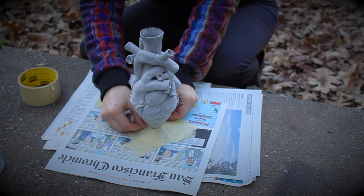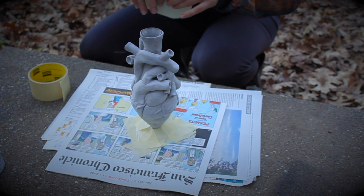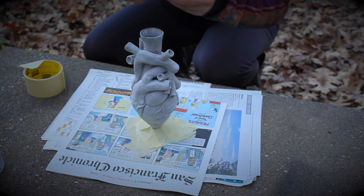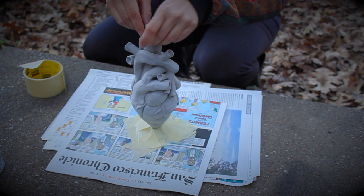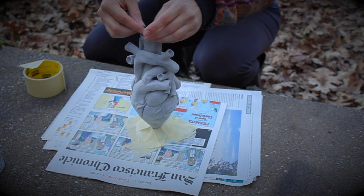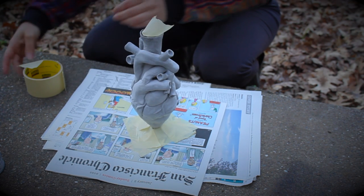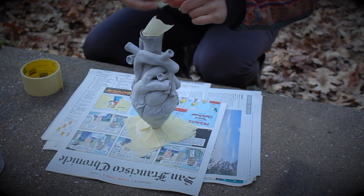After I was satisfied with the sanding, I dusted off my sculpture and covered the base with masking tape. I also filled the top of the vase, the opening, with tape by sticking it all around the inside of the neck and then folding it in so that way the top edge is still visible, but that way nothing gets inside the actual vase.